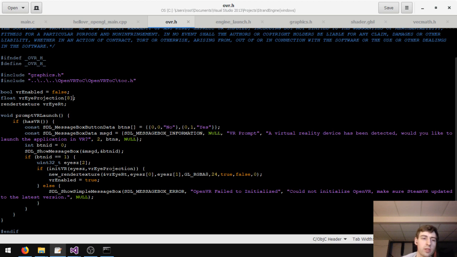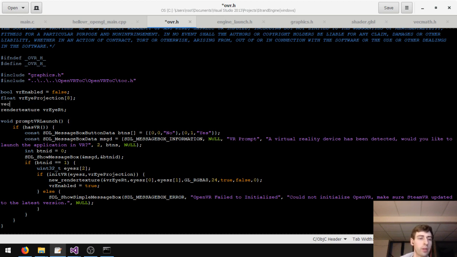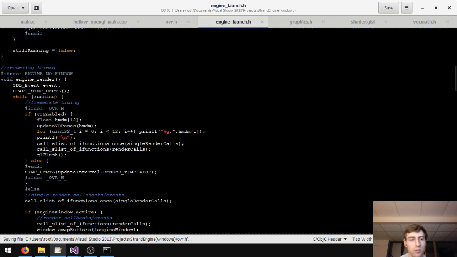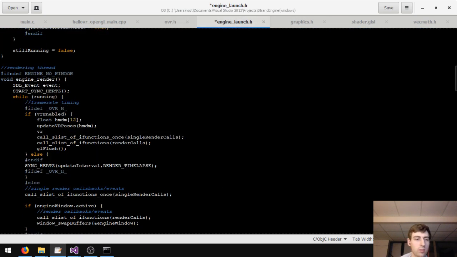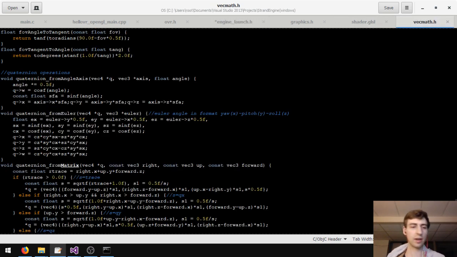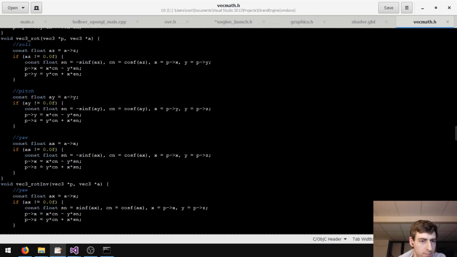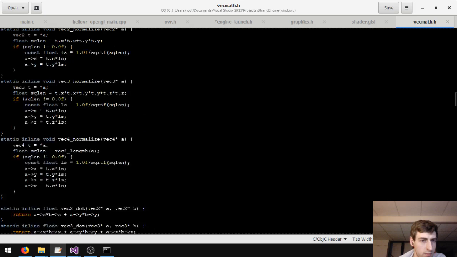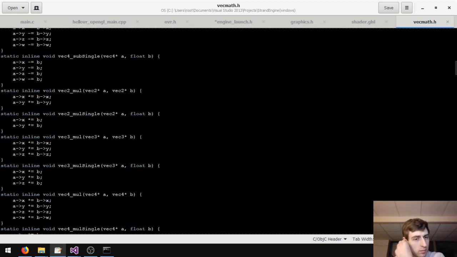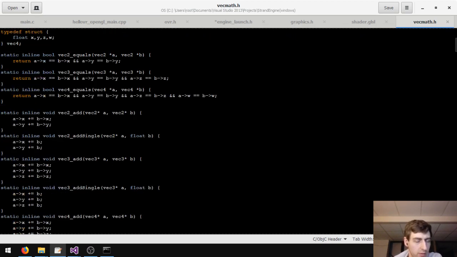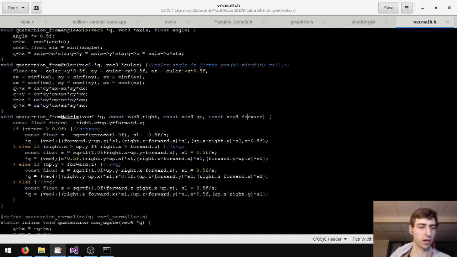Or maybe straight to VR rotation. So I think I have this function to give from a direction.